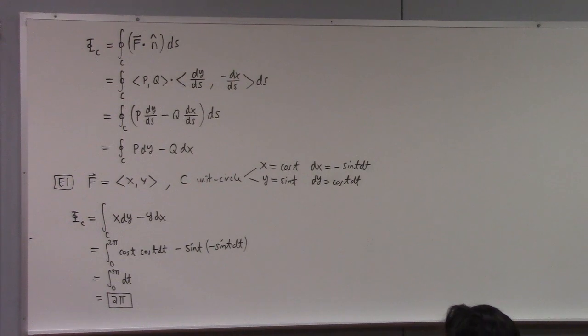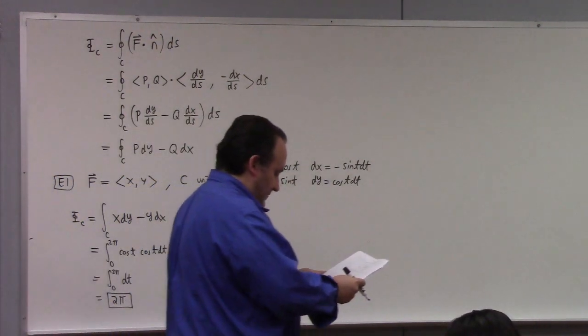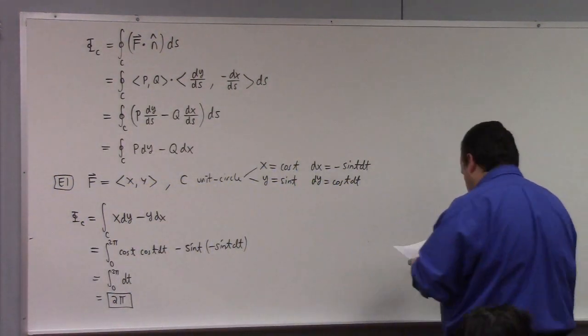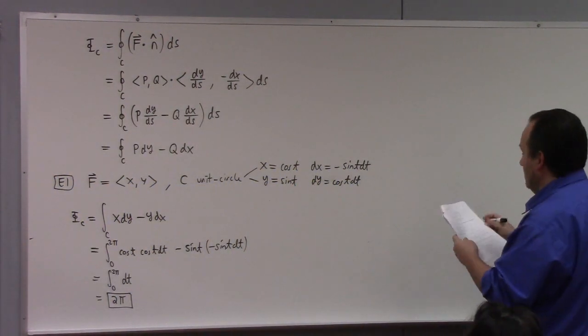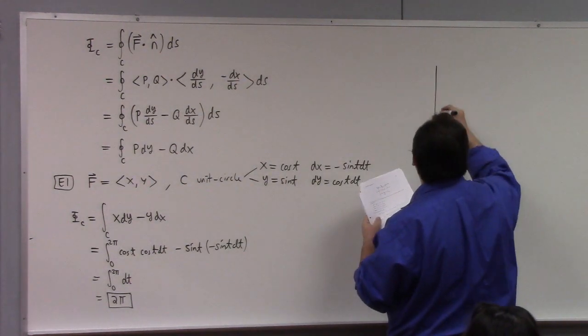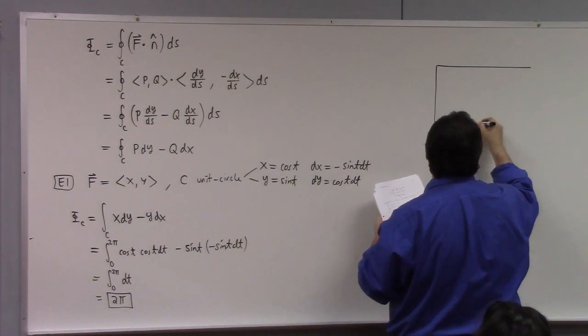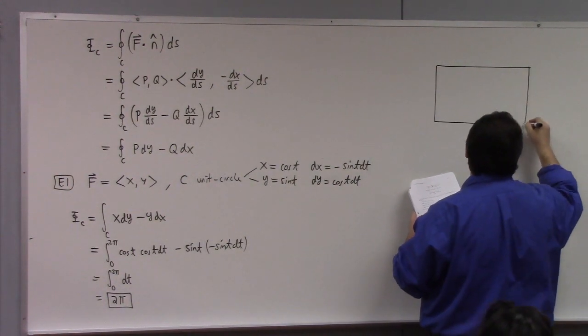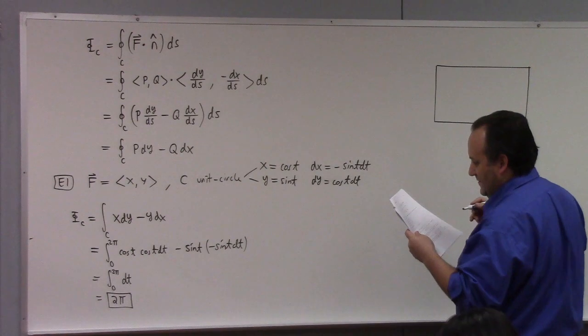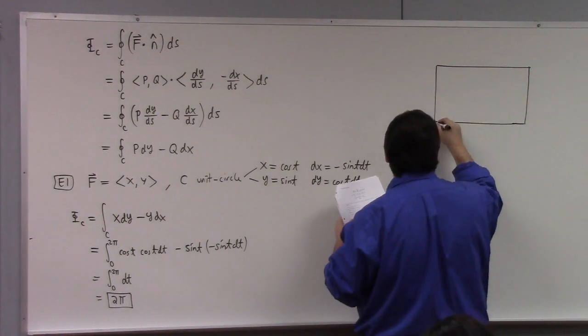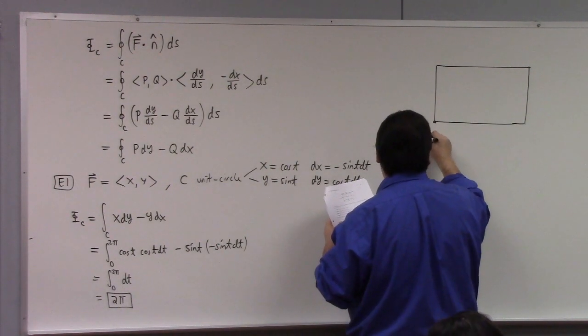I want to show you something that's pretty neat. We're going to look at a way to approximate the flux by direct computation. We're going to look at a rectangle, all right? A triangle? What's wrong with me? Does that look like a triangle to you? All right, x comma y.